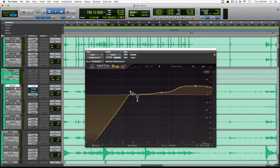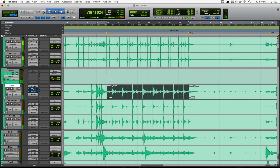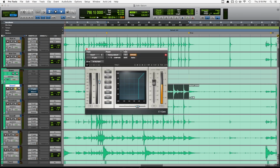So let's take a listen to our snare drum. I've got some EQ and a good bit of compression going on, but that's it at the moment. And that's a lot of bleed. The drummer's really digging into the cymbals in this section, and I'm compressing it pretty hard, so that's bringing it out even more. So let's toss on a normal gate and see what that does.